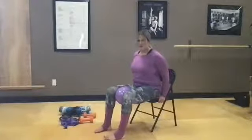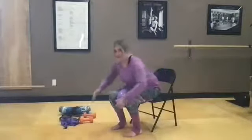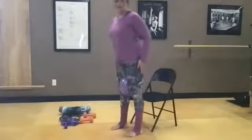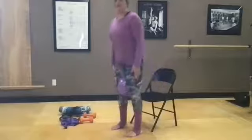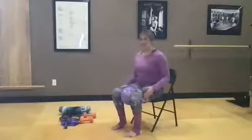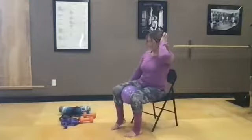Let's go from here into sit to stands with our ball. Sit nice and tall, ball between the knees, feet anchored — hip hinge and do our evenly weighted sit to stand, then come back down. Let's get five: hip hinge, a little hug in, hip hinge and back down, hip hinge and up, hip hinge and back down, thighs hugging in. One more — you can do whatever you want with the arms, could be out in front, just a little dangle, then coming back.